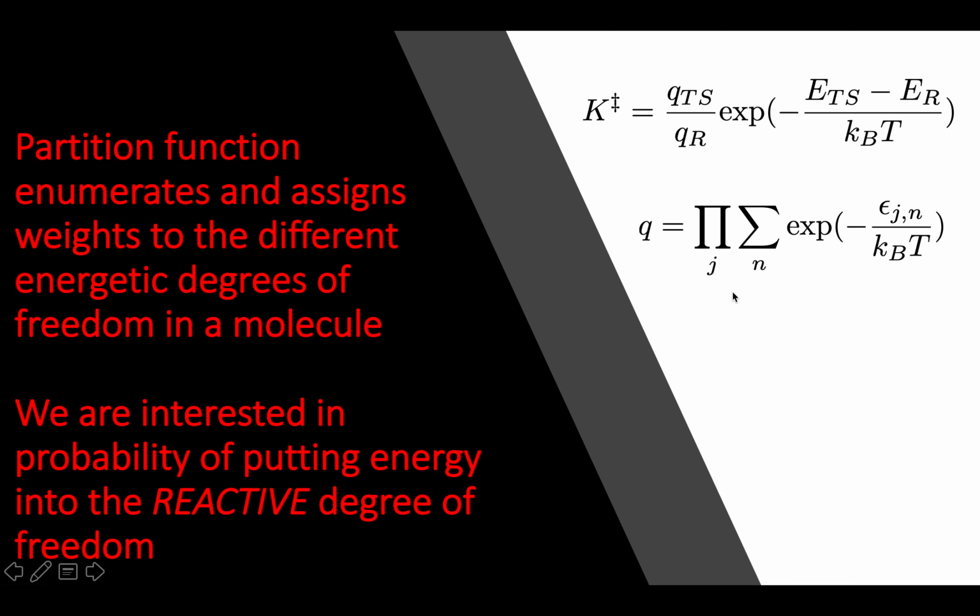So this j, by the way, just counts the different degrees of freedom. So j would basically list out little r for the CN vibrational mode, big R for the H to center of mass vibrational mode, and gamma for the bending mode. And n would count up all of the different vibrational energies for each particular mode.